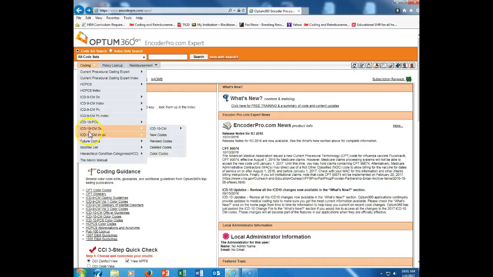You should be using the ICD-10 diagnosis codes, and you would typically find those by going into the index. We'll go there in a minute. The ICD-10 PCS codes are used for hospital inpatient procedures. I would not expect you to be coding from the procedural coding system in an office setting. Those procedures are coded using CPT, which is part of the HCPCS system.